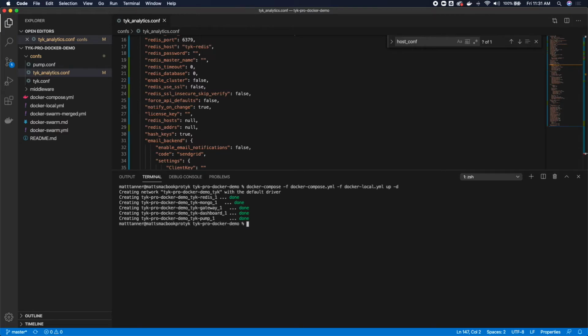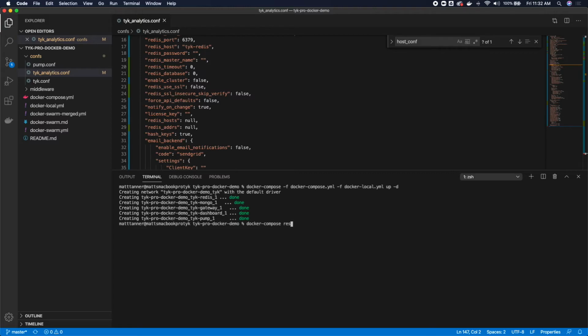One thing to note is that if the Tyke dashboard does not come up correctly, you can use docker-compose restart tyke-dashboard. You can do this for all of the different components if you need to, but sometimes the dashboard does fail to deploy. Very, very rarely, but sometimes it does, and you might need to do this.